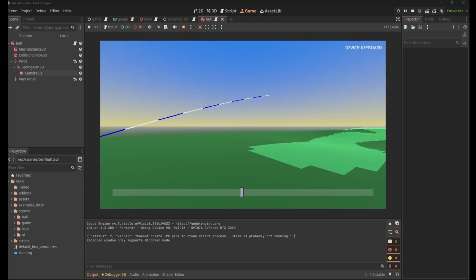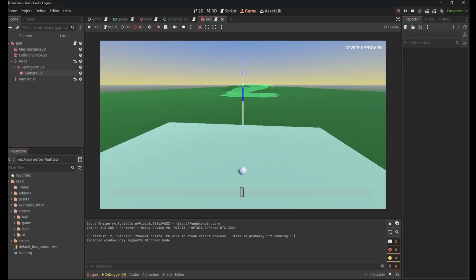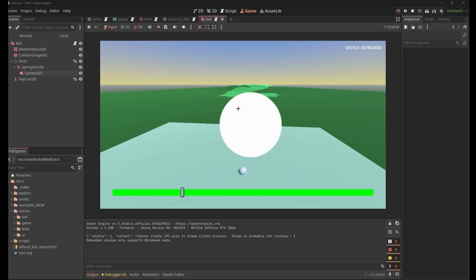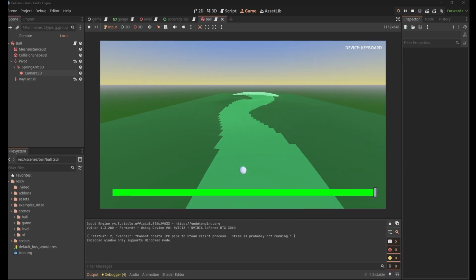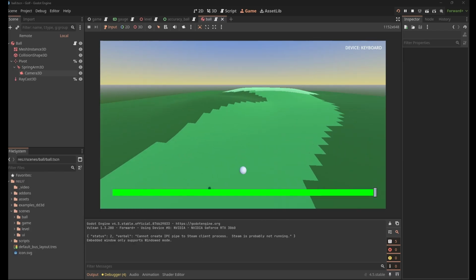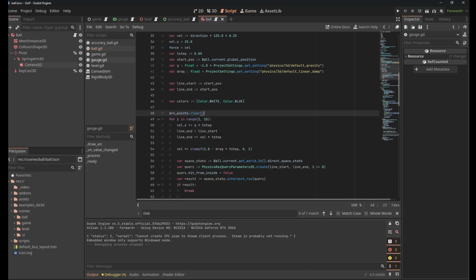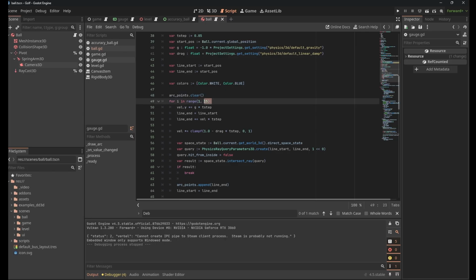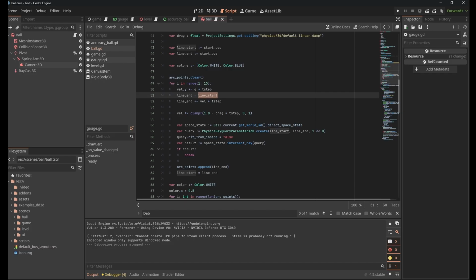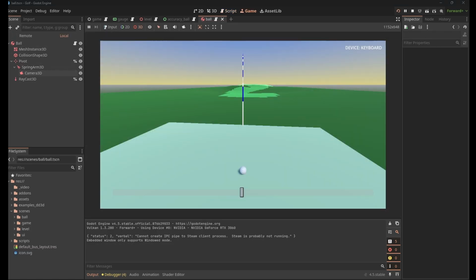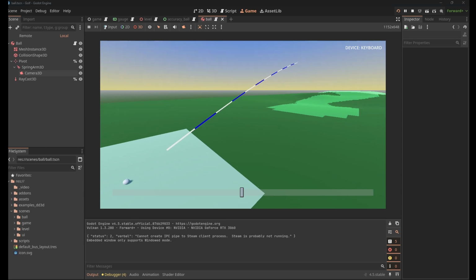Of course, the fun of a golf simulator is in seeing where your shot should go with perfect play, so the next thing I needed to figure out was how to display the arc your shot would take. Making that was a little bit more complicated, but the way it works is basically by doing a crude physics simulation, rather than having the engine do things itself. Basically, you've got a starting point and a starting velocity, so as long as you take into account gravity and drag, it's possible to accurately predict how the ball should move through the air. And knowing that, I was able to draw the arc.